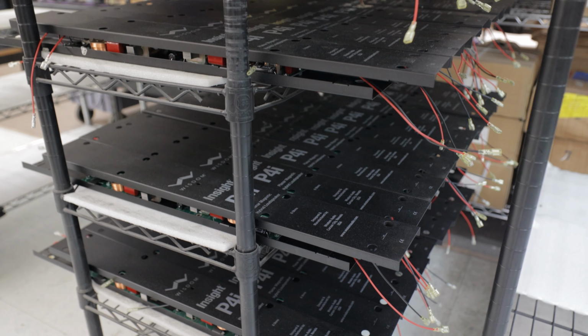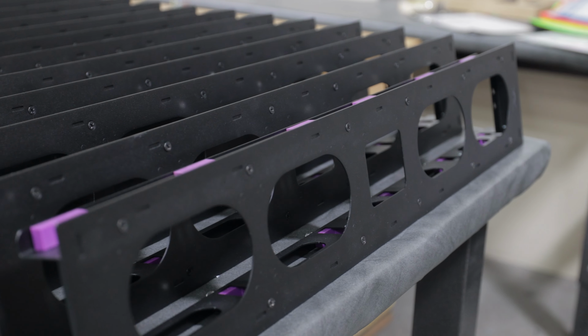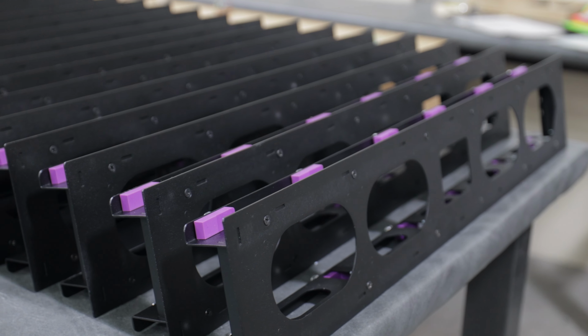Some of our other products, Insight, we build to stock. We do production runs of them, 20 or 40 at a time.